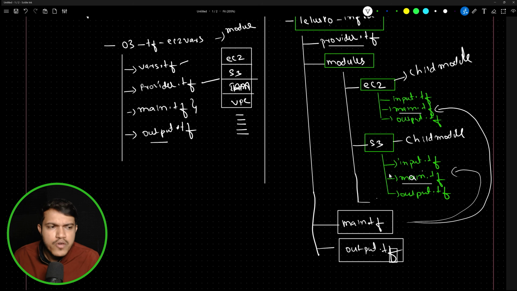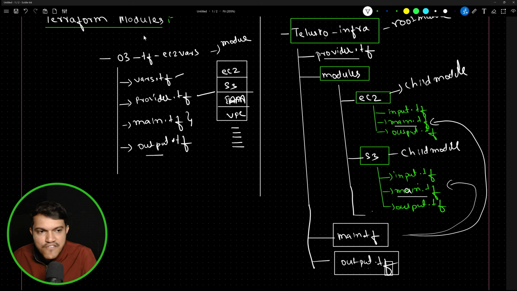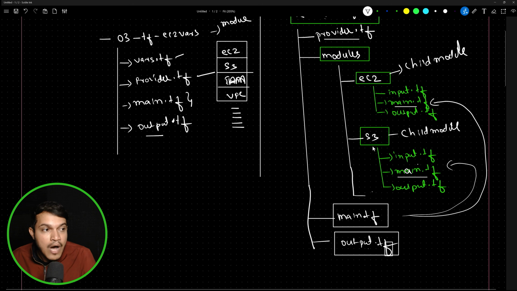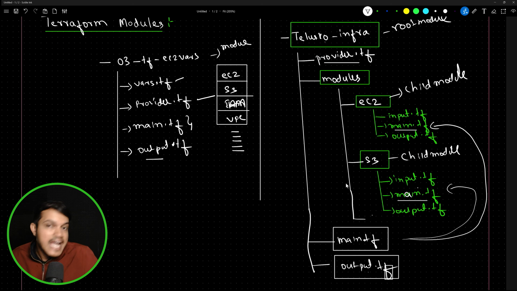Same thing I have to follow here: how to provision the infrastructure with the help of Terraform. We have seen, we have created S3 buckets, we have created the servers, web servers, one VPC Linux machine. All of that we have seen, and we have followed this approach also: input variables, output variables, separately maintaining the provider. Now I would like to follow this module concept, and in the same style create the infrastructure on the AWS cloud. I hope you were able to understand it fundamentally.